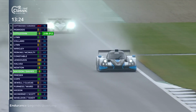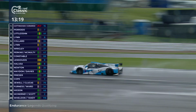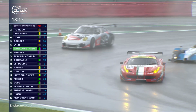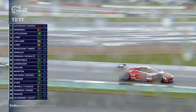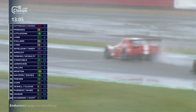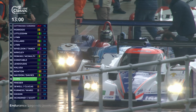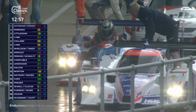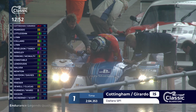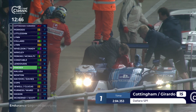It has just come in the pits, however, so we're not going to see it on track right now. You're looking at 52. That's Ron Maiden and Craig Davis in a Ligier JSP3. And now we're looking at one of the Ferraris heading around. A real mix of machines. So car 15 in the background, you can just see it. That is the car that has set the pace. So jumping out, looks like we're going for a driver change. They have set the pace, and now it's time for the other driver to have a run and see what they can make of it all.